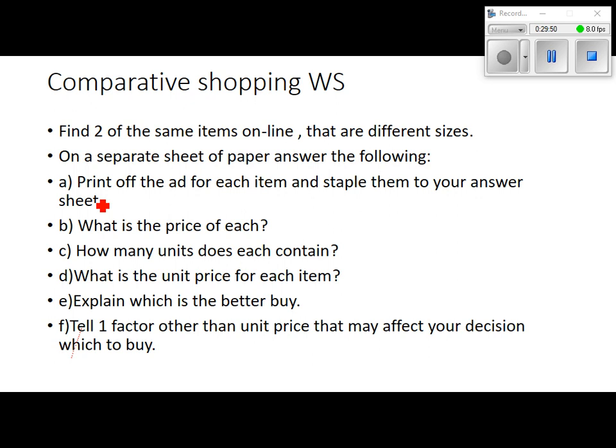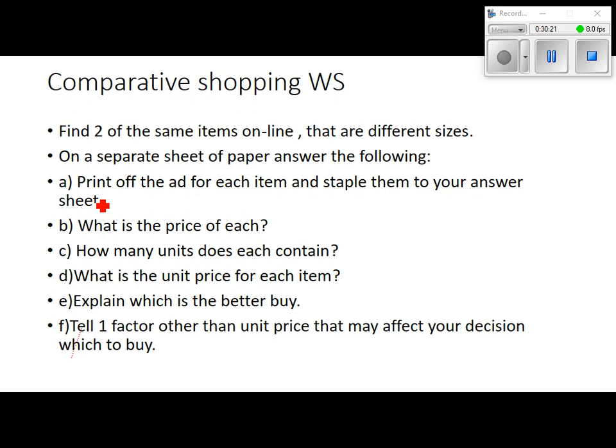That sheet that you picked up, get your computers out. We got about 30 minutes. This is probably gonna take most of the rest of the time. What I want you to do, you're gonna find 2 items that are the same, but different sizes. I gave you an example of Doritos on there. Found a small bag of Doritos and a big bag of Doritos. Found the unit price for each one, and then compared them. Which one's the better buy? There's some questions on the back also, so answer those 4 or 5 questions.